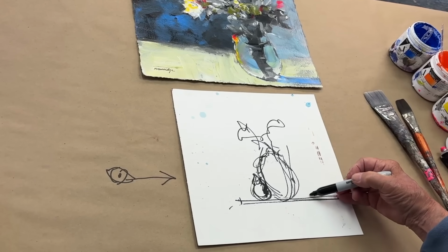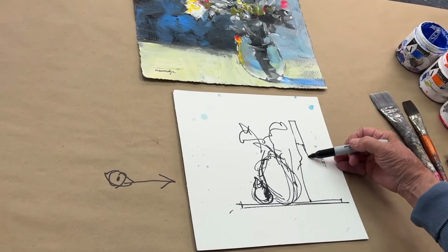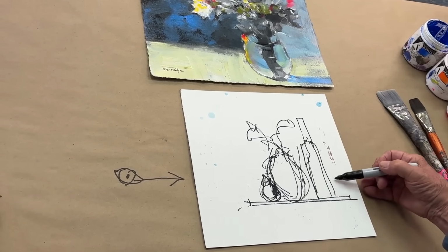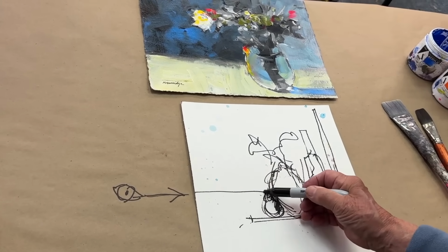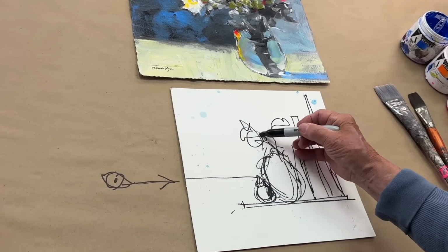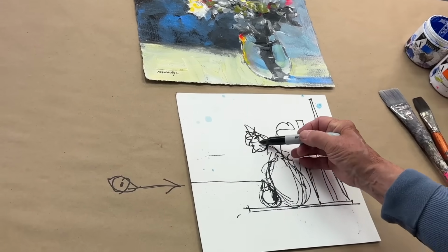Now back here might be maybe a bottle of wine or something like that. There we go, like that. And then we have maybe a back wall, right back in here. So the viewer is seeing this. The main thing I want to have in focus will be the flowers right here. There's your flower, in focus.